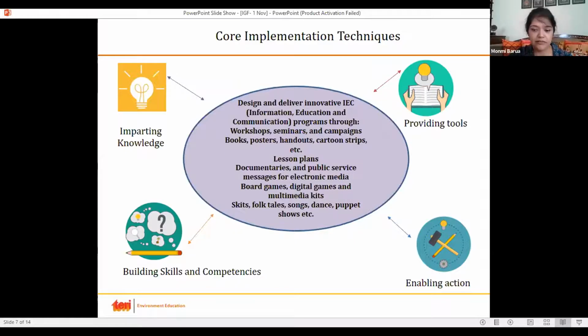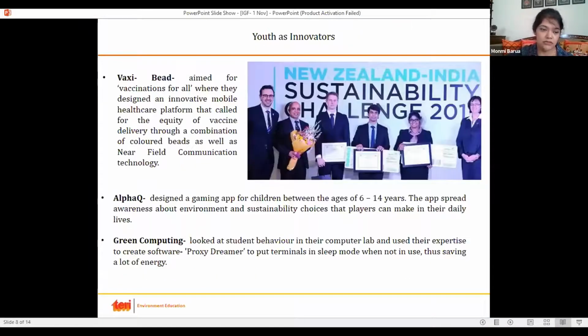So various platforms like board games, which I will be showing in my next slides as well, and digital games have been provided, where youth could be a part of a larger community. While education can bring about a fundamental shift in how we think and act and discharge our responsibility towards one another and the planet, technology and innovation also play a critical role in expediting the transition to a sustainable mode of development. And it is being run through the youth.